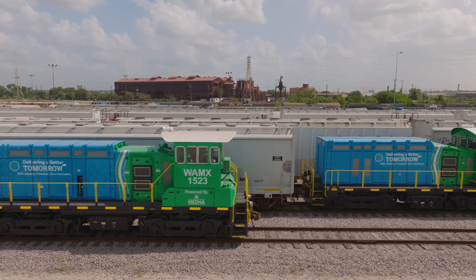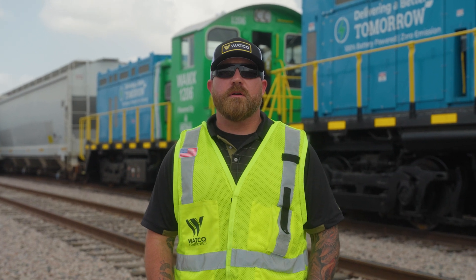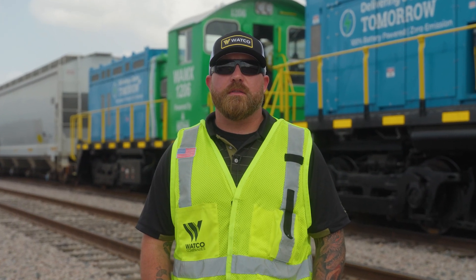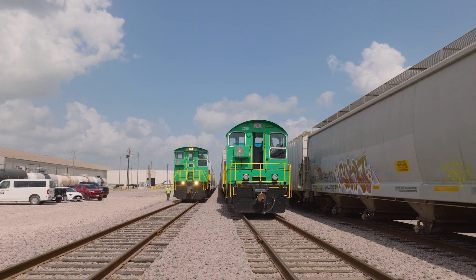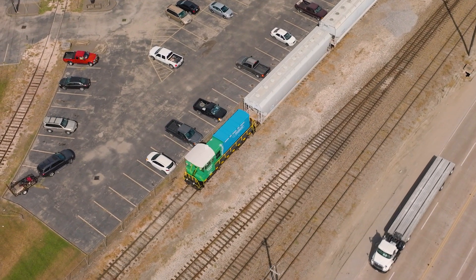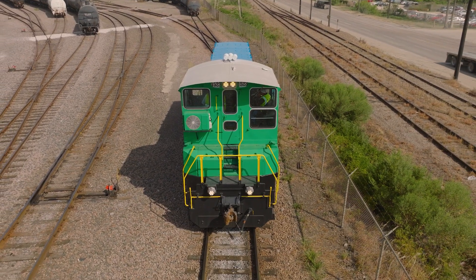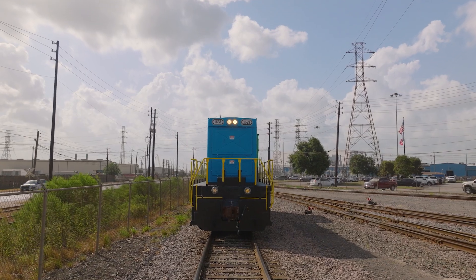In my opinion, I just feel like this is a win-win situation. With rail already being the most sustainable mode of land-based transportation, and now that Watco is enhancing that by offering a zero-emission, all-electric locomotive, I don't see how you get much better than that. Watco has found an economical and environmentally friendly approach for industrial use and short-line operators.